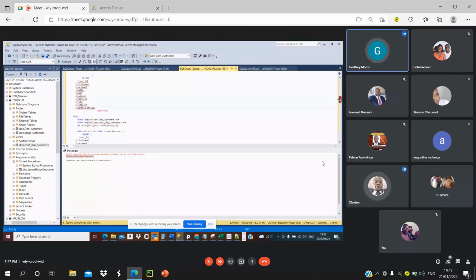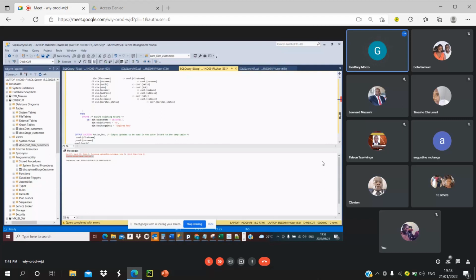You are selecting from dim customer. Right now we are using the conform table to select a join in the select statement, then the logic: when merged do this, when not merged do this.